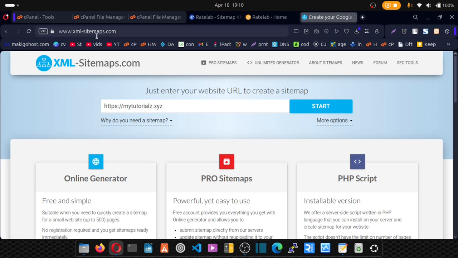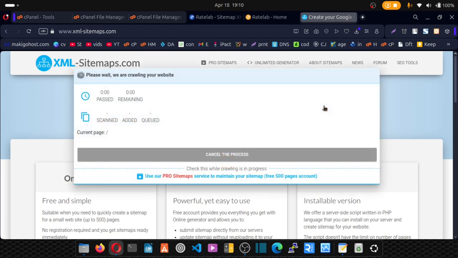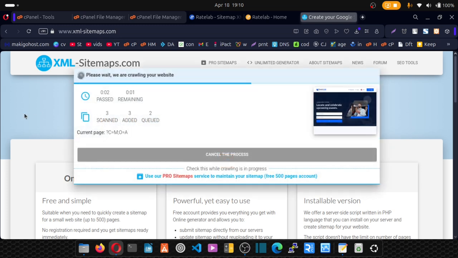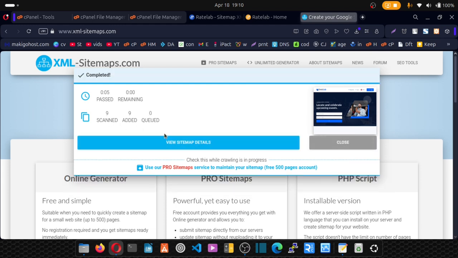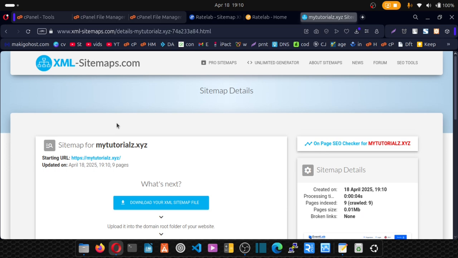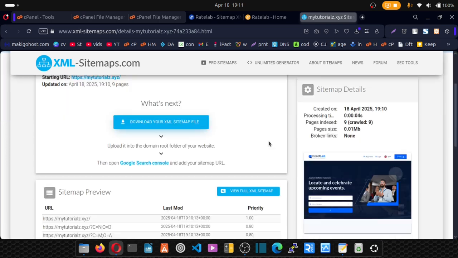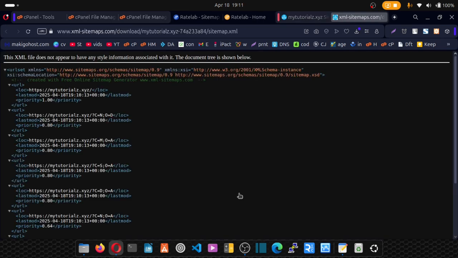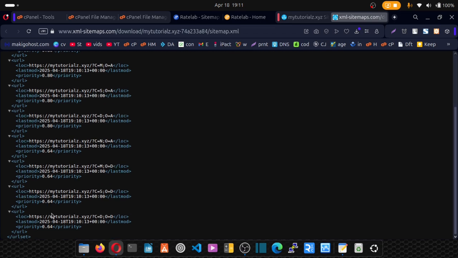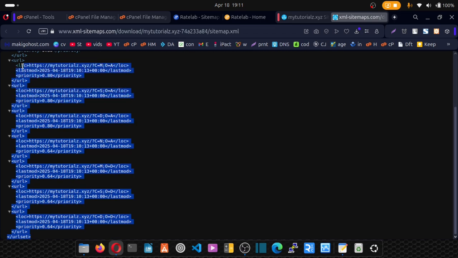Okay, xml-sitemap.com. Enter your website name and click on start. And it's going to generate a sitemap. On this page, click on view full sitemap, and we're going to copy this. So just copy everything.